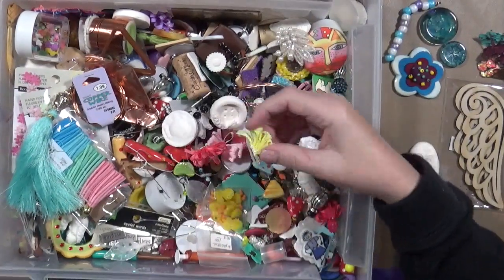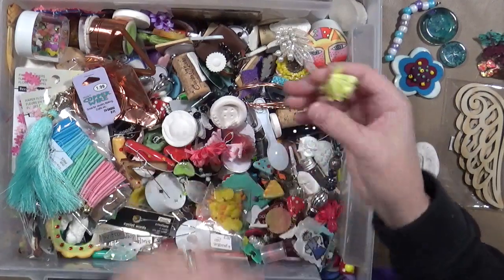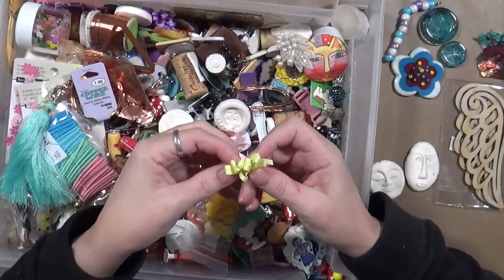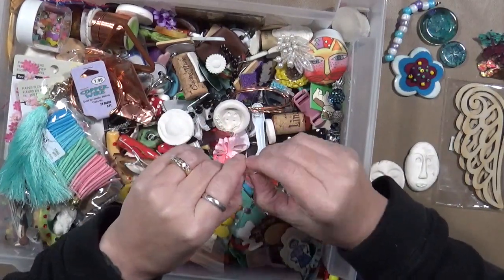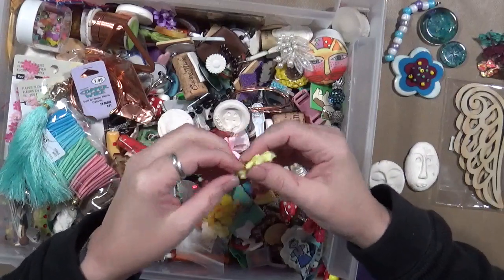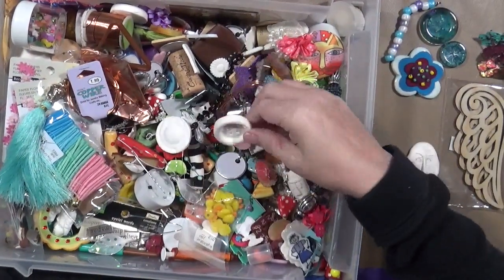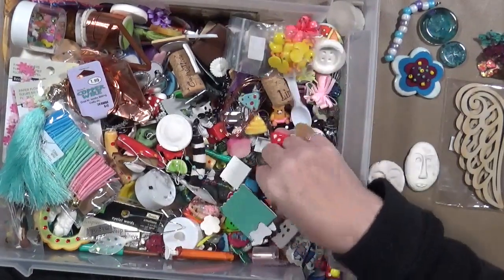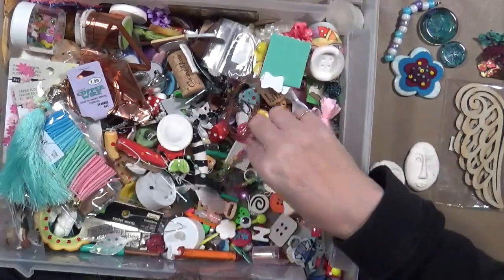These are all little barrettes that I was using on Pucky. I don't have any of the used ones in here. Those went in the garbage, but these are leftovers. So I thought that'd be kind of cool. They have this little snap on them. You can use them on anything. So I threw those in here. Feather. Yeah, this is fun. I like looking through this drawer because it gives me all kinds of inspiration.